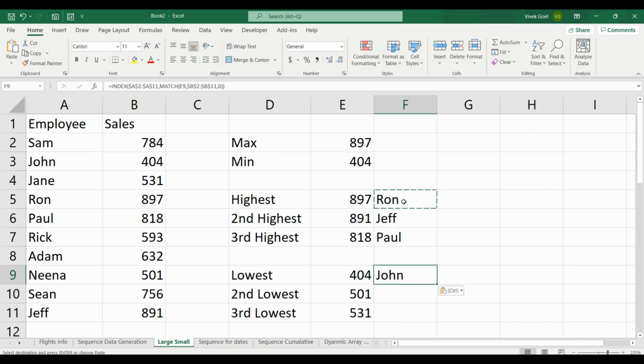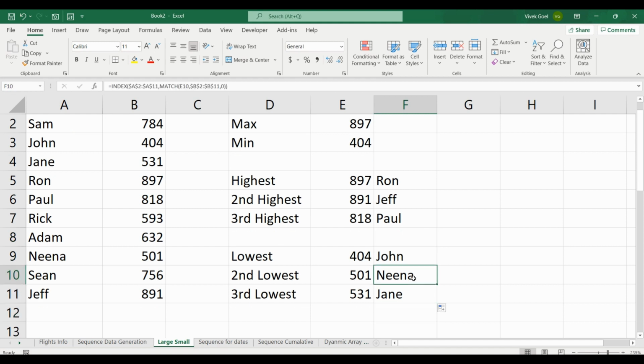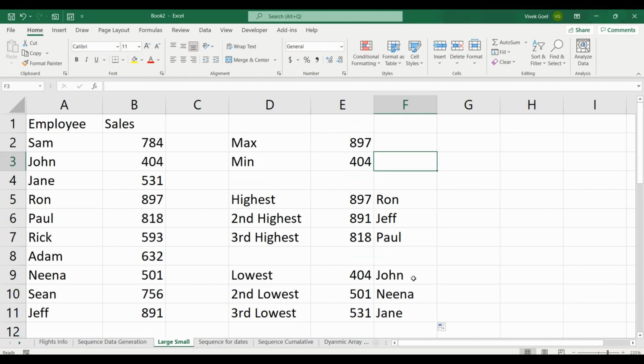So we get the names as well. Let's copy the formula so that we get the names for small as well. In order to achieve this, we had to write index match and large formulas multiple times. Imagine if we are doing this activity for a big organization that has huge number of employees, and if we want to identify the top 1000 performers, are we going to write this 1000 times?